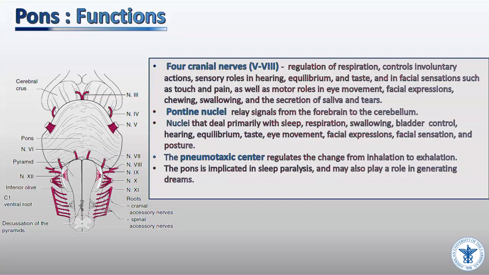Another important function is related to the pontine nuclei. These are relay nuclei which form a part of the cerebro-ponto-cerebellar system. Now, I won't get into the details of that. I think that will be covered in the cerebellar lesson. But it forms very important nuclei, and that is what gives the bulk to the pons.